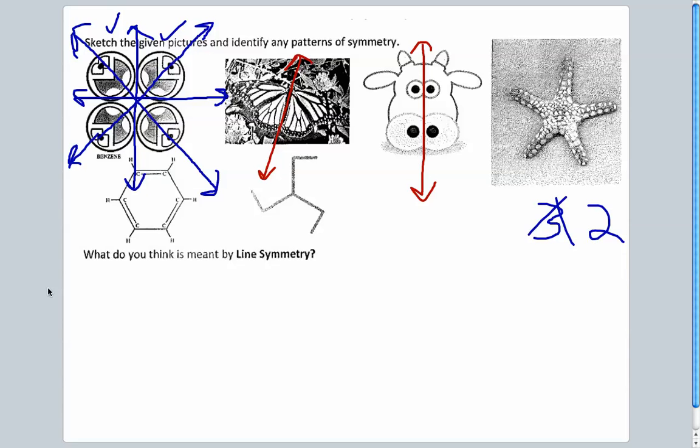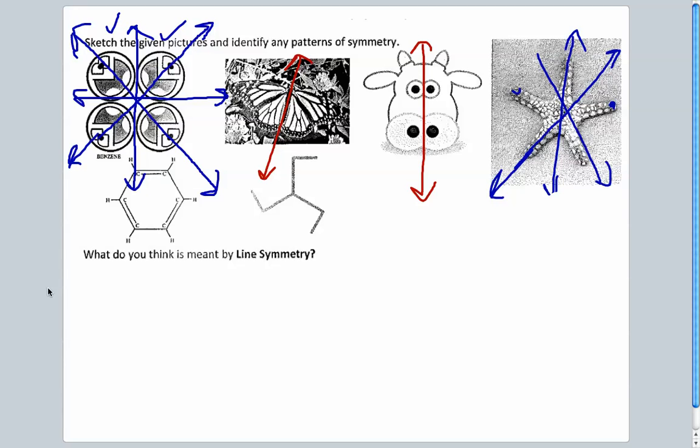So let's look. I think there's one, just if we draw one in like that. What do you think? I think that's one. Okay. There's one right there. And then I think because we could fold this end tentacle over to this end tentacle and everything would match up, there's another one going like this, right? And another one going right here like this. And let's see, I think we can keep going here, right? Through each tentacle, he's going to have a line of symmetry, and he's got 5 tentacles. So, yeah, he's got 5 lines of symmetry.